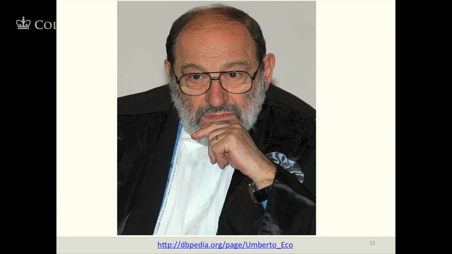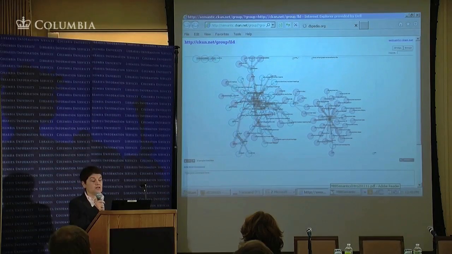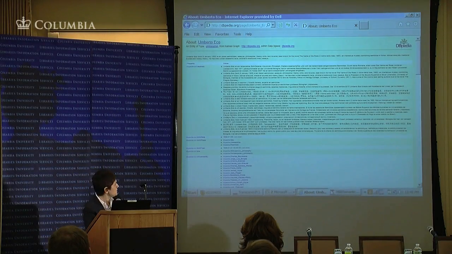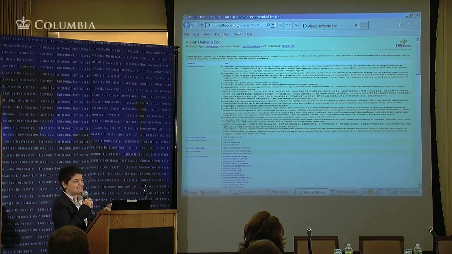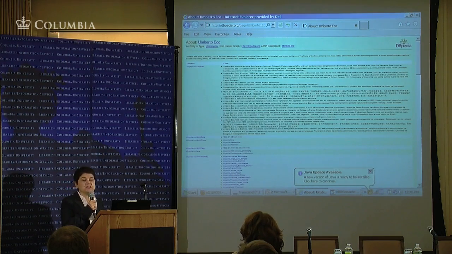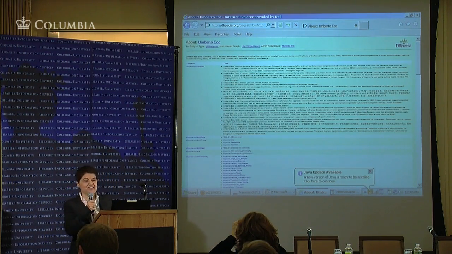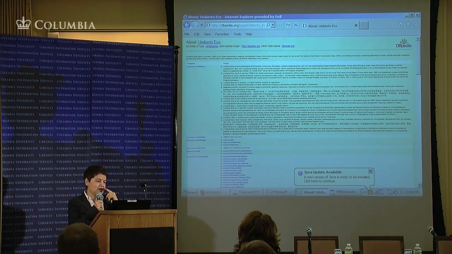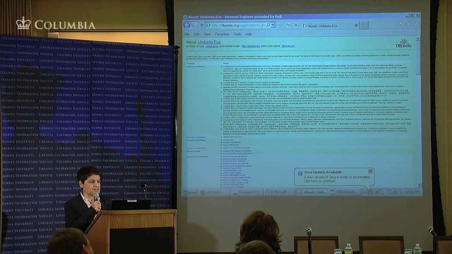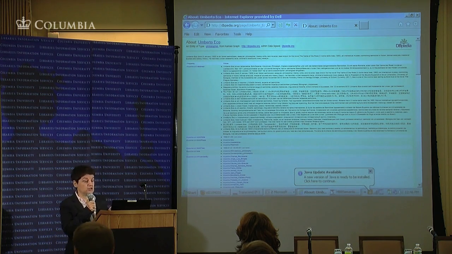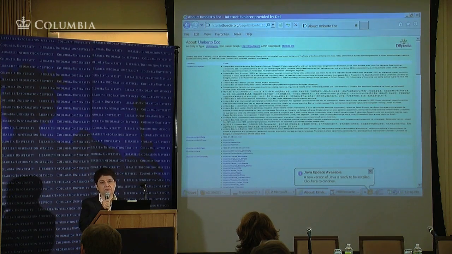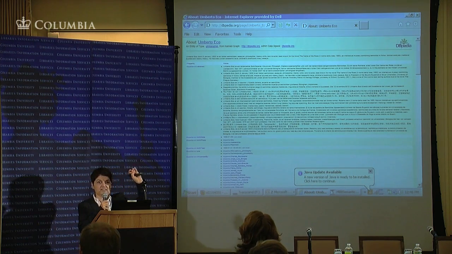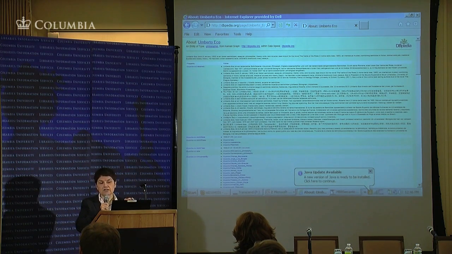But if you want to have an idea of how linked data looks like, again let's take Umberto Eco, and now we are going to see, can you see? This is a DBpedia page for Umberto Eco. It's not terribly user-friendly, even if it's in a better display view. But I wanted to give you the idea that a page like this of DBpedia is an aggregation of information. DBpedia, it's worth talking about a little bit because it was the biggest node at the center of that cloud. And it's right now the biggest repository data set of linked data.